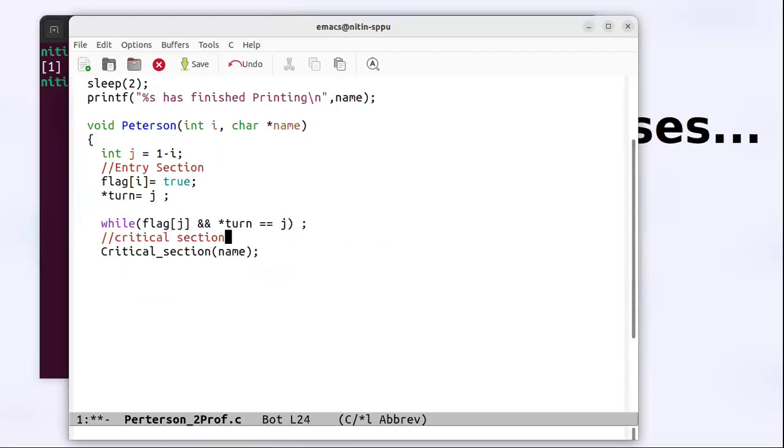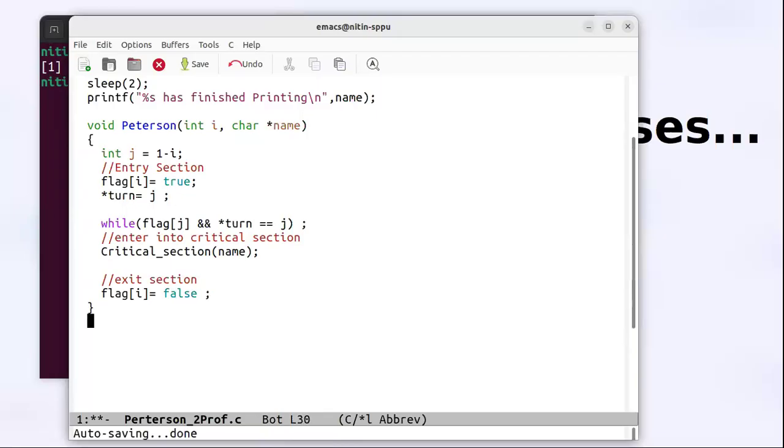Enter into critical section, and then exit section. So this is the exit section. What would the exit section be? Set the flag of i to false, because you are done with your printing.